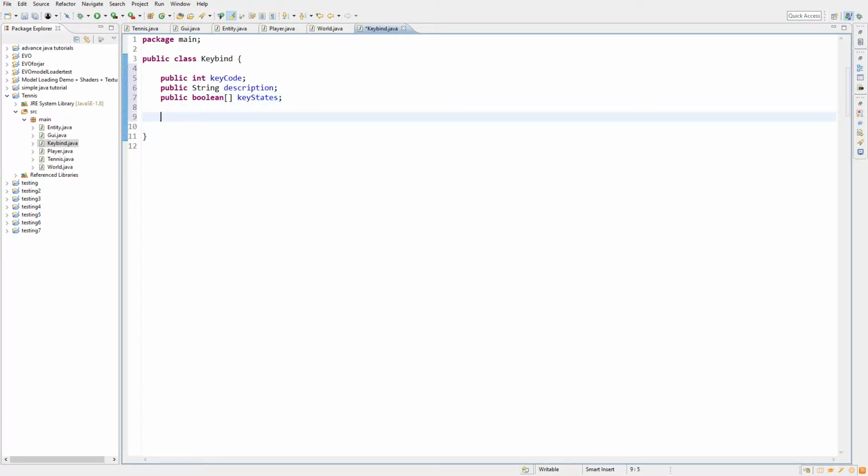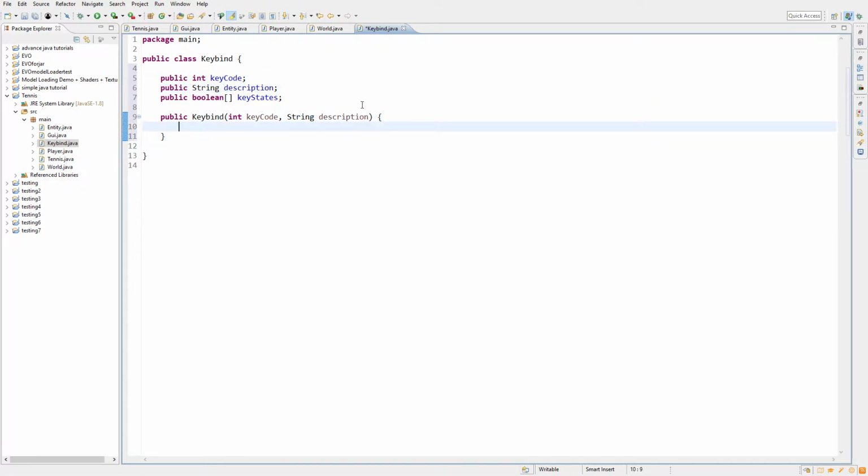Now let's make our constructor: public KeyBind, which takes in an int keyCode and a String description. I'm not typing this again.